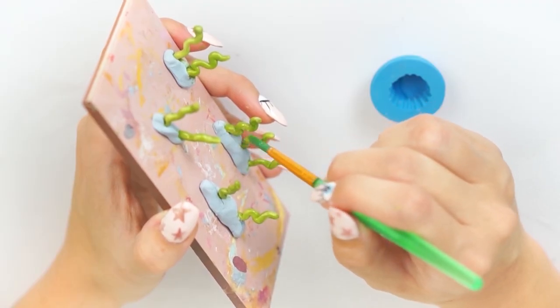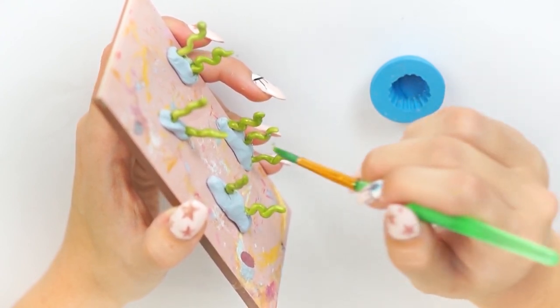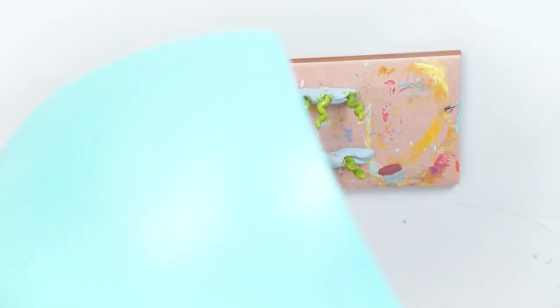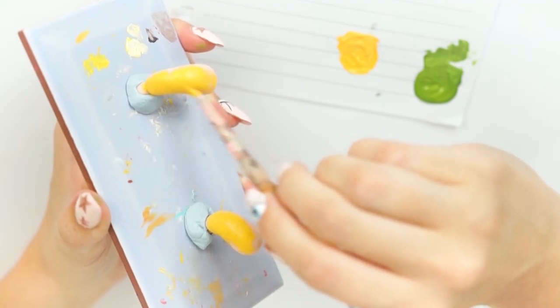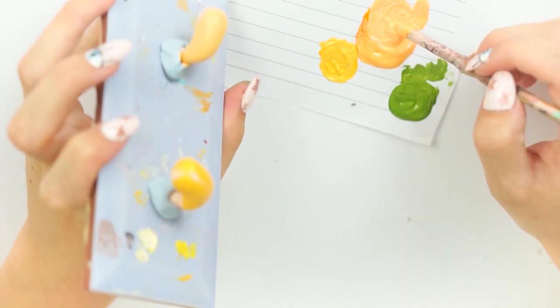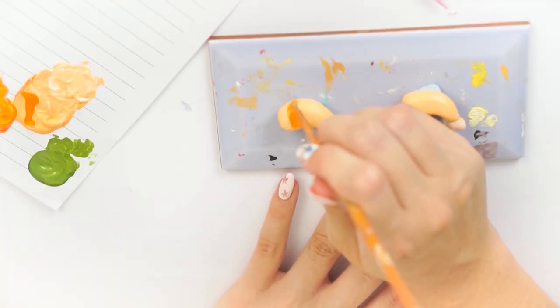Once they were out and cooled down I started painting them. You can do these in whatever color clay you have, but I like to do all of my clay in the same color and then paint on the details afterwards. To seal all that paint I used some UV resin over the top and cured it with a UV nail lamp so the paint was protected before adding the epoxy. For the prawns I actually painted them yellow first, then realized my mistake — I wanted them to look like raw prawns, not tempura prawns.